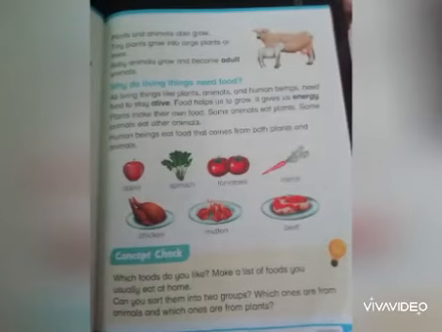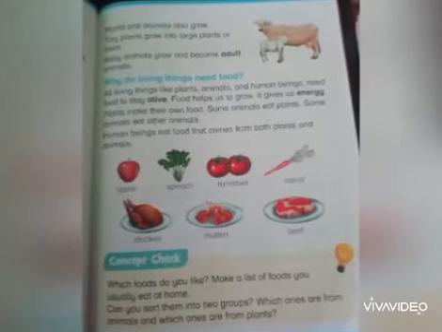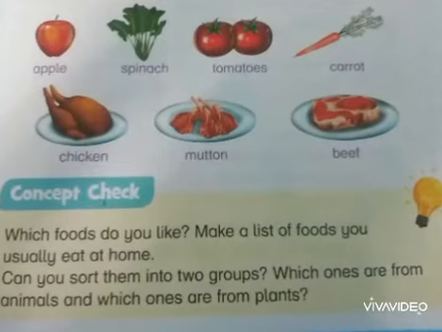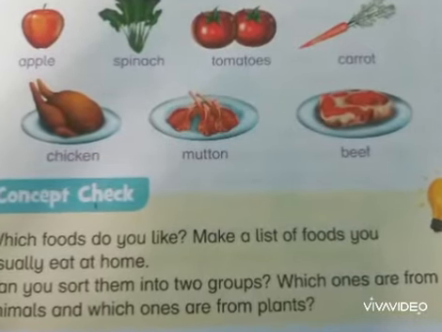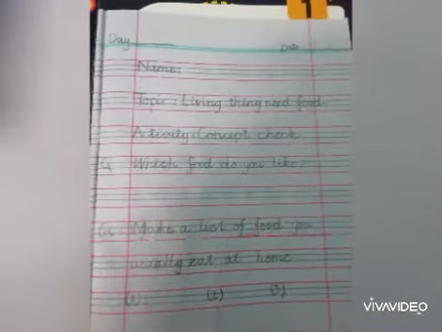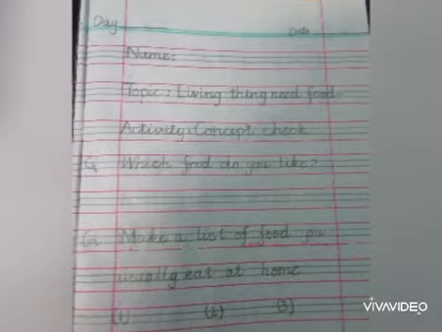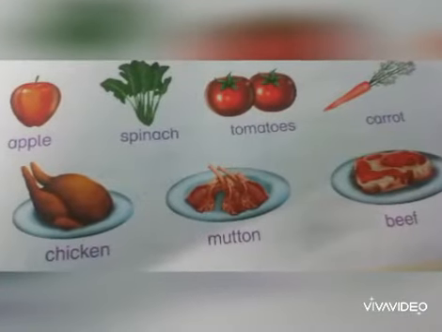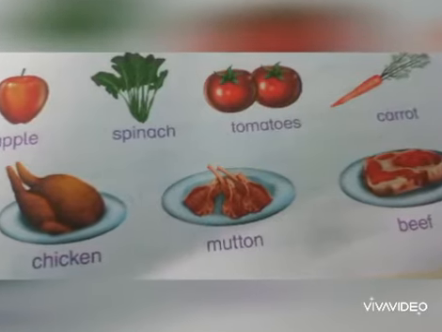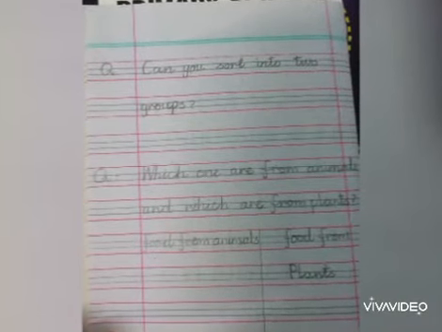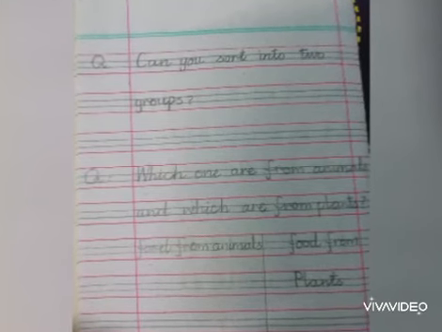So all the human beings eat food from both plant and animal. You will have three times reading — how many times? Three times. After reading, we have to do a small job — that is our concept check. In the concept check you have some questions. I have prepared this page: first you will write your name and topic 'living things and food,' then the activity. You will see pictures — apple, spinach, tomato, carrot, chicken, mutton, beef — and you will have to tell where the food comes from: which one is from animal and which one is from plant. You will categorize it and solve it. After this page, step up with your book.